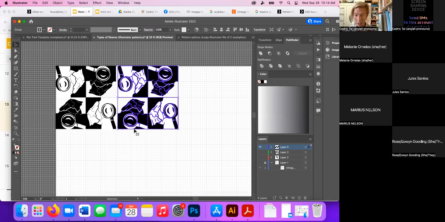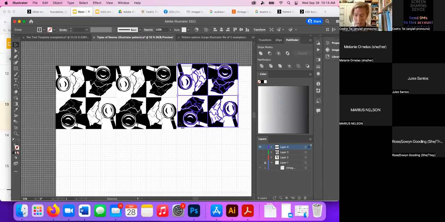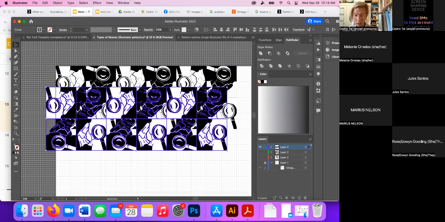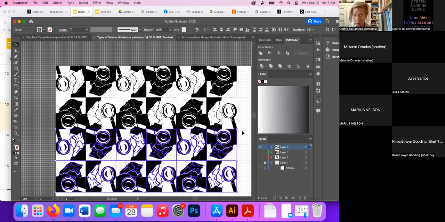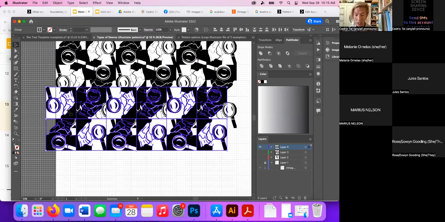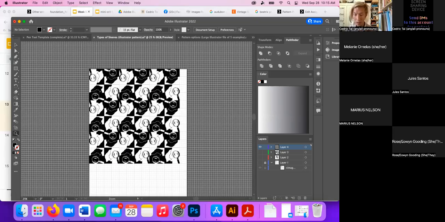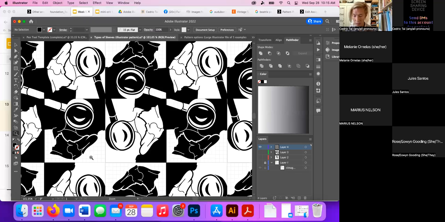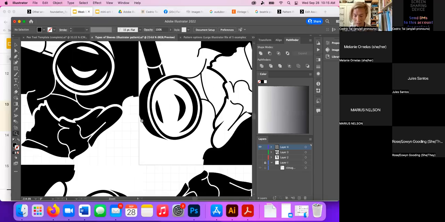it left, right, up, down, left, right. I can see how I feel about this overall pattern that I have, and see if I want to change anything. Whatever you want to change, you just have to go back to your original motif, make these copies again. But now that's just what this pattern looks like. And you can still see there's lots of little shifting I might need to do.